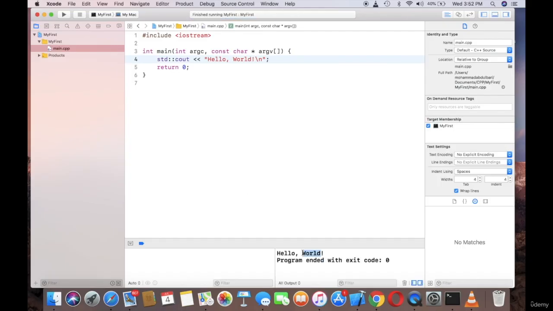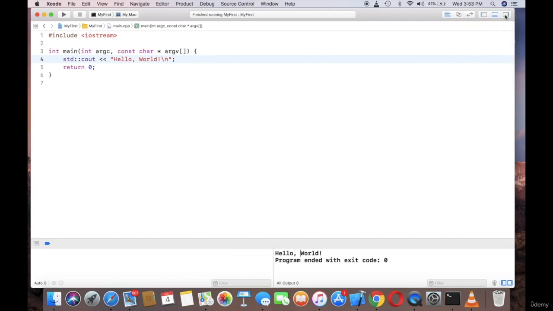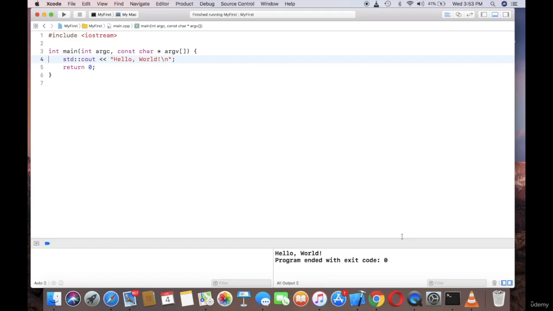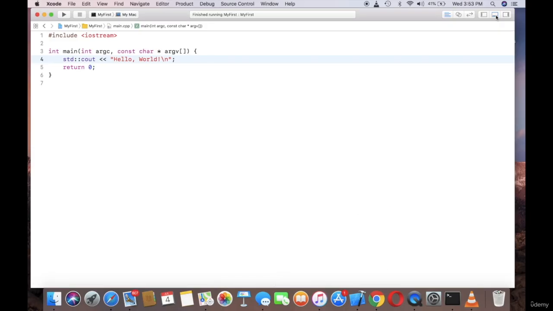Here in this window the output is displayed. If you want, you can remove these panels, and you can extend the size of the output. This is a watch window where you can see the contents of the variables if you have any variables in your program, and this is the output window. You can show and hide this output window from this toolbar. That's it.